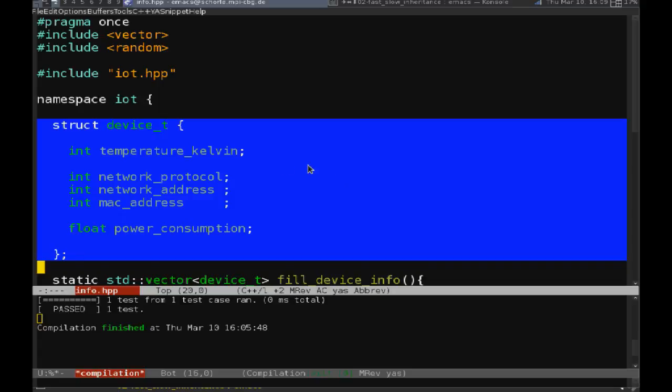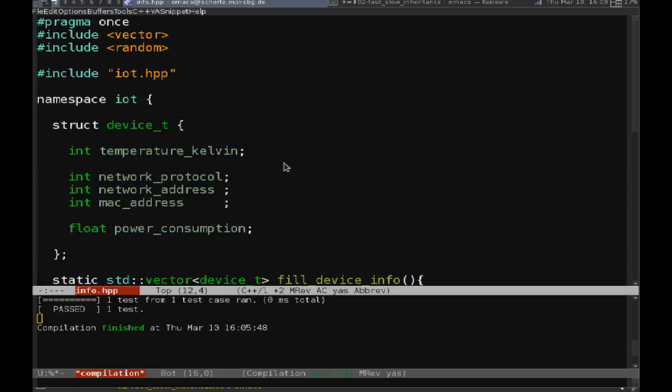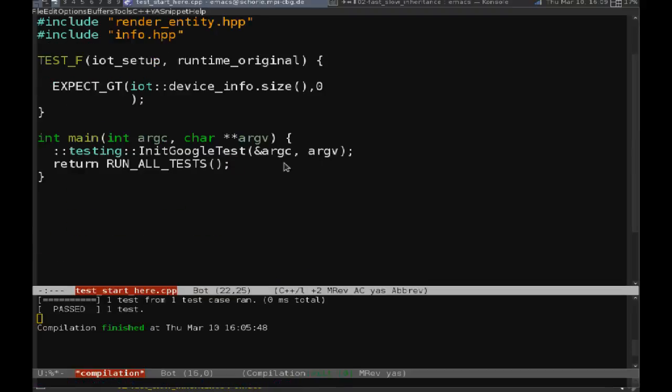What she will do, again, she could, as we just did, write a test to actually see if this API is fulfilled. But she has access to all this device information by means of the device info object. So this is just a vector of these device_t's that we just saw. It's nothing more. Okay, so this is just a large vector of these device objects, and that's about it.